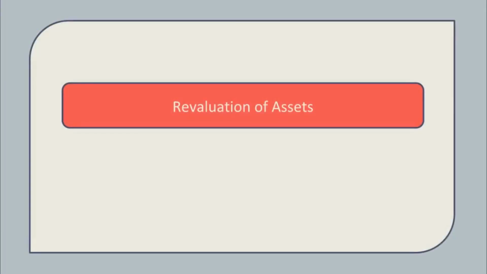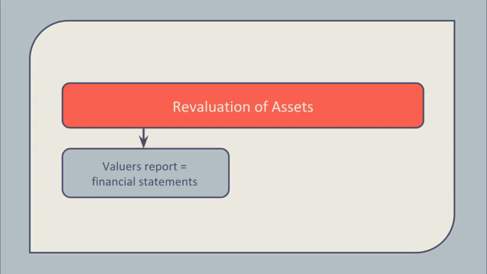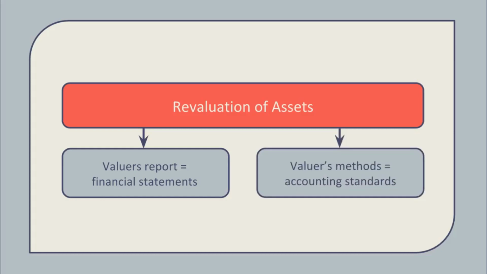The revaluation of assets must be carefully reviewed. Some ideas for procedures would be to inspect the valuer's report and agree the amount concluded by them with what has been recorded in the financial statements. Review the method used by the valuer described in their report and ensure they agree with what is required by the accounting standards for revaluations.